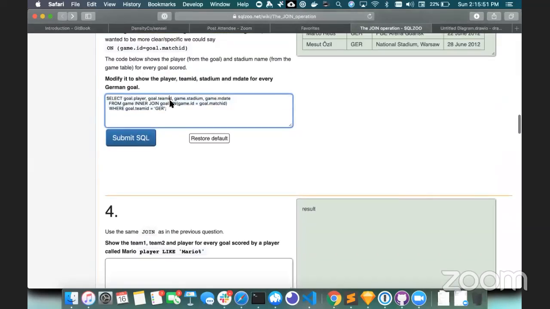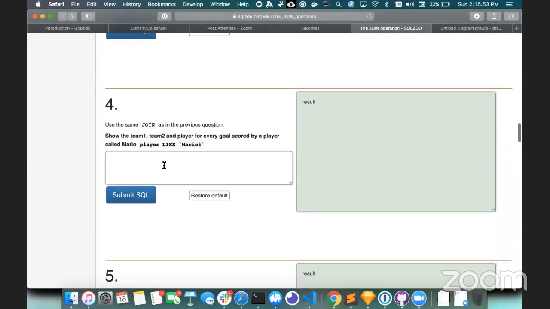Okay, so I'm going to copy this whole thing, and we want to show team 1, team 2, and player. So we'll say goal dot team 1, goal dot team 2, goal dot player. I guess that's all they want.